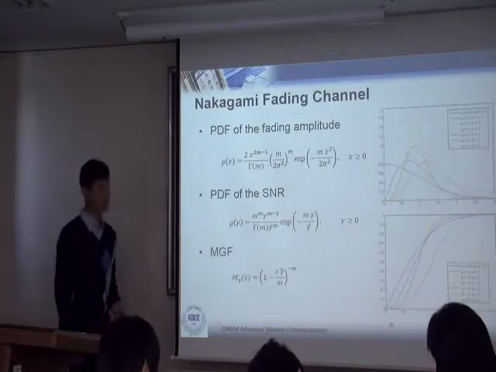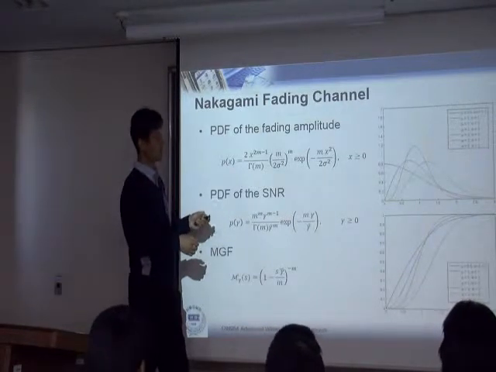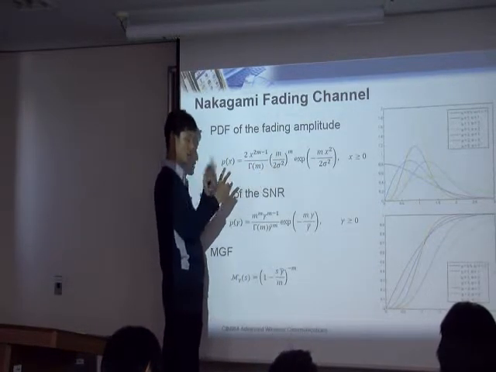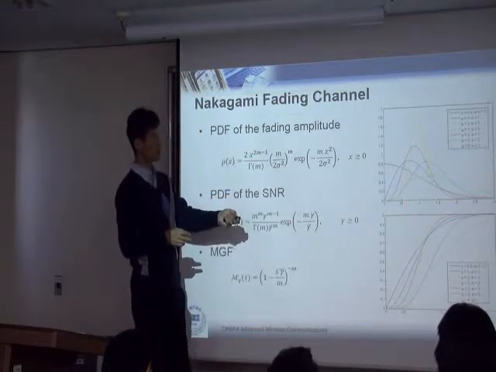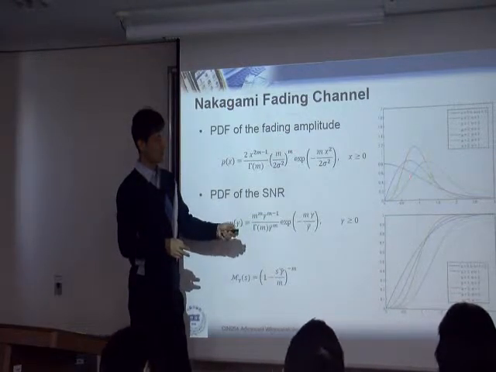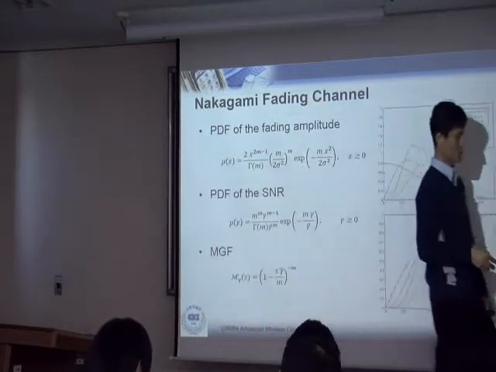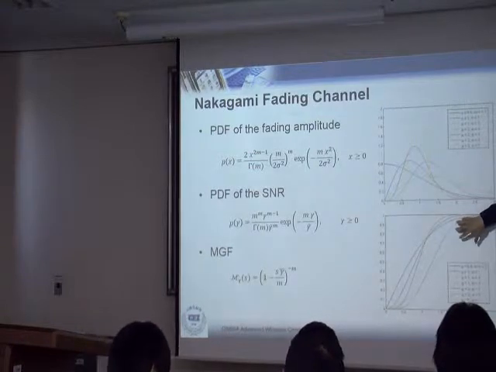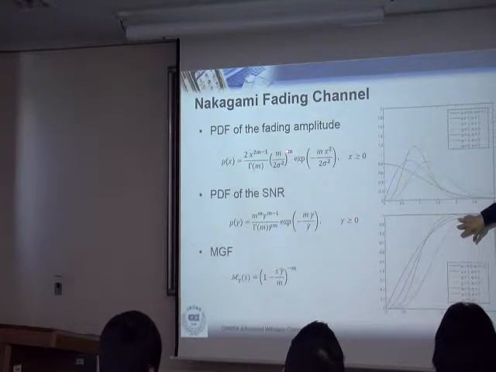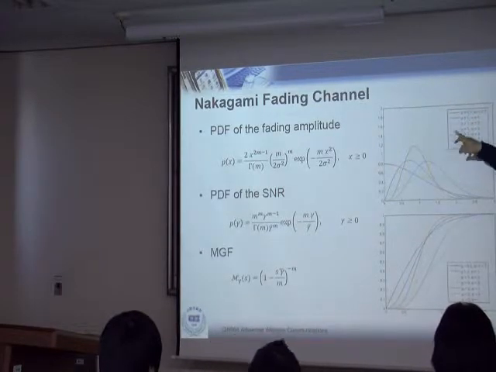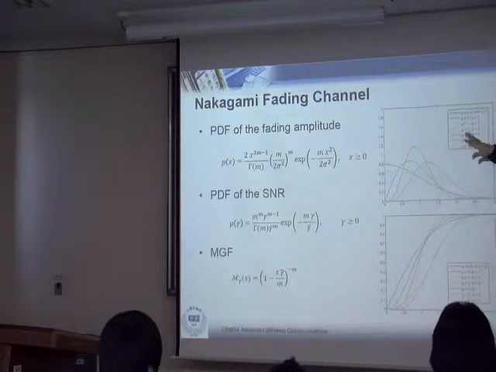However, the Nakagami fading channel is a more generalized channel. Therefore, you need two parameters, m and sigma. Two parameters, okay? So this picture basically shows you the PDF of amplitude, this one, as you show here. In fact, in this plot, I copied this one from Wikipedia. And in fact, I found a mistake in Wikipedia. They showed m and sigma in this equation, but in the picture they use mu and omega. And mu is the same as m, and omega is the same as sigma. They have mistakes like this.